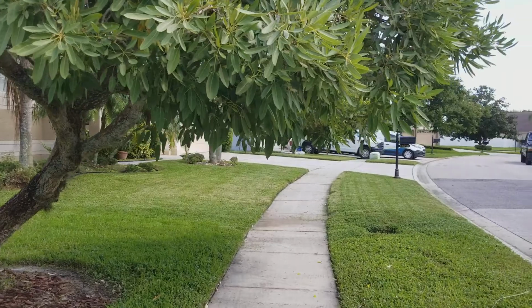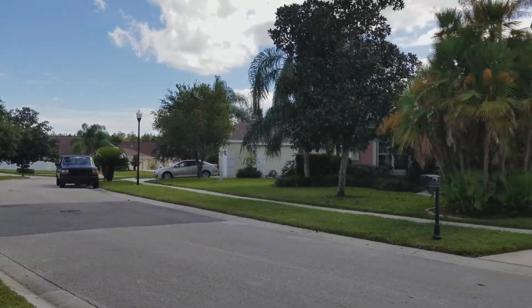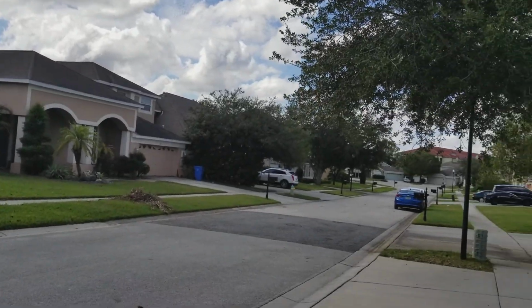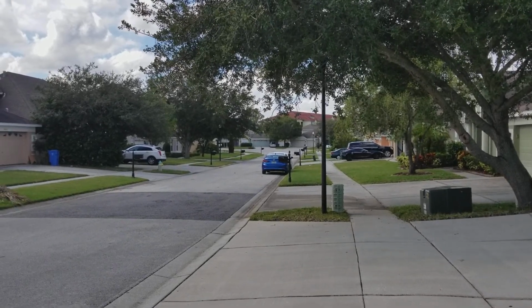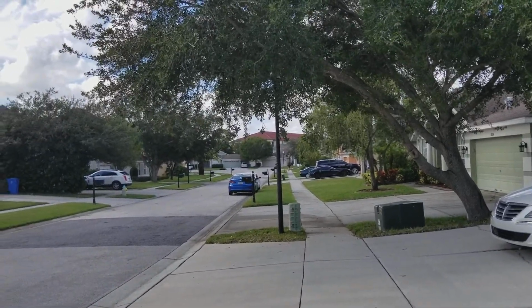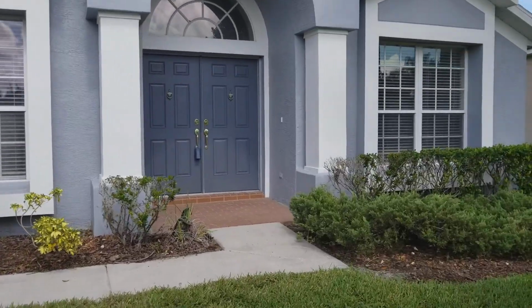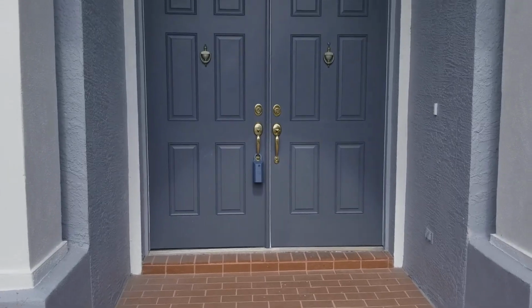This is a gated community. It's Saturday, and actually the gate was open, so they probably just shut the gate at nighttime and keep it open during the day. That's a cul-de-sac, so this house is not technically on a cul-de-sac, but you're just that much further away to the end of the road, so still not a lot of traffic on this property. This house is vacant but staged, so let's take a peek.